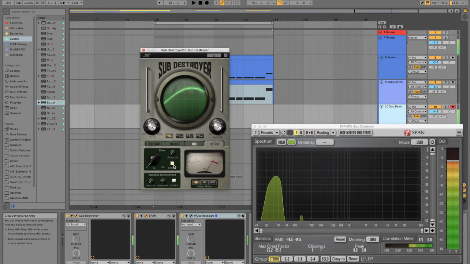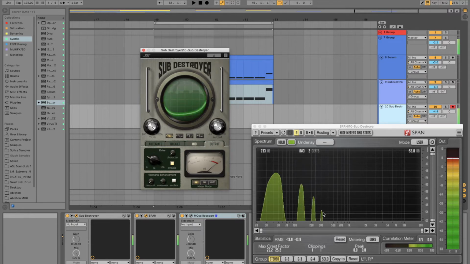So off, on, pops up. As I increase the drive, we start seeing that come up, and then the fifth, the seventh. Just like any saturator, it's going to be prioritizing odd harmonics, and you can actually see that as it starts to square the wave off here.